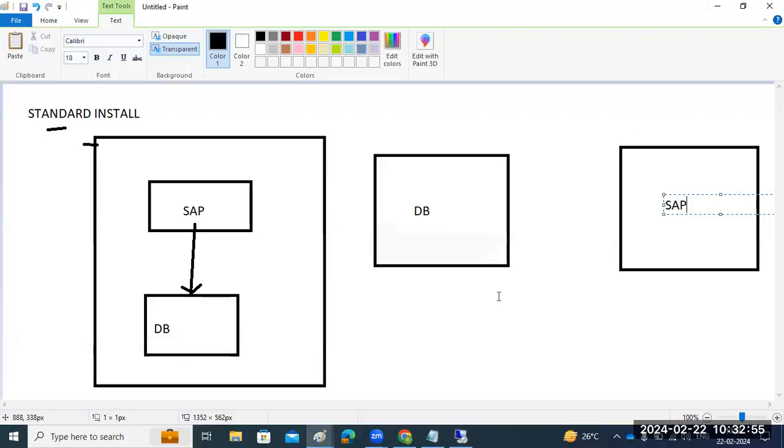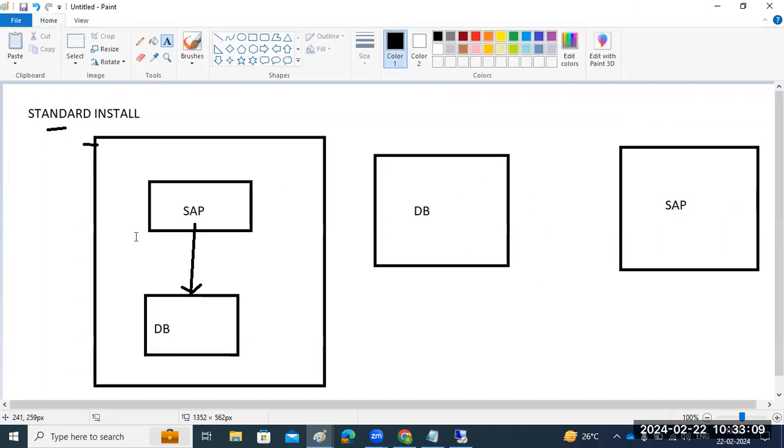So what does it mean? In the standard one, we have one operating system, and SAP and DB are both on that one operating system. Distributed means, I have budget, and I don't want to take the risk of both being on one host, where the operating system will be very loaded. If I have the budget, then I can go for the distributed option.